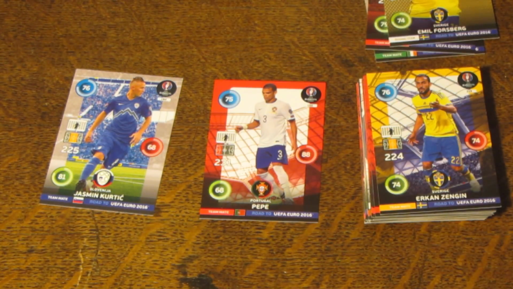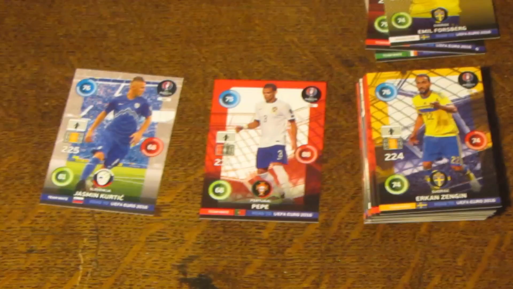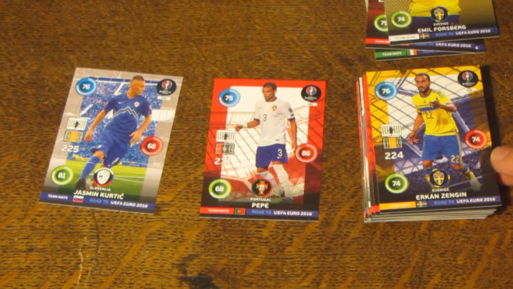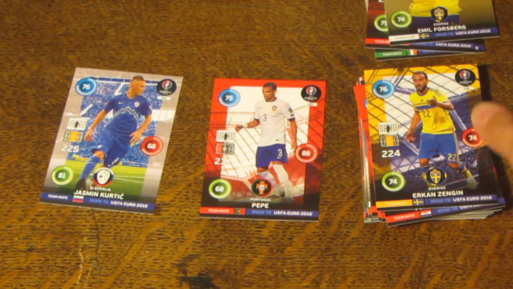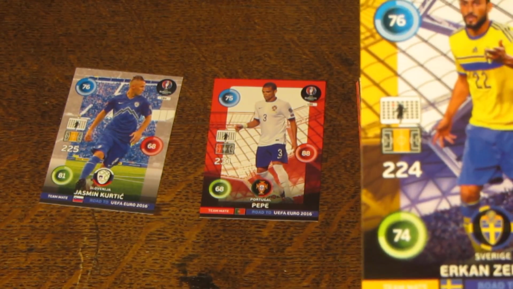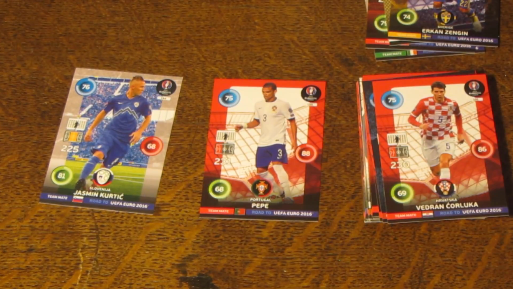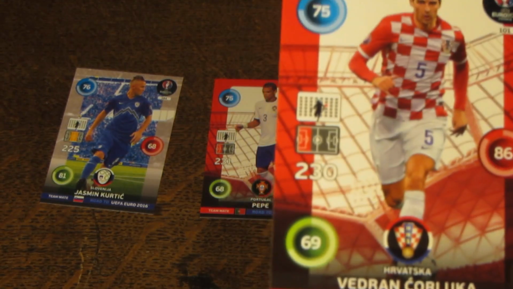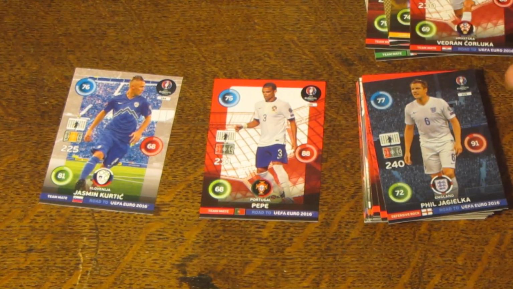As we now move on to the third and final battle of this game, we've got 88 rated Pepe versus 81 rated Kurtic. Pepe should be looking to run away with this one, and Kurtic gets a boost of 7 plus 4, which is decent. That's 11 from Zengin, and that does mean that he is taken up to 92. Then Pepe gets a very decent boost of 14 from Corluka, which does take him up to 102, meaning he beats him by 10. Pepe wins it by 10, and that means he does score 2 goals for Portugal. And that does cause Portugal to take home 3 points with a 3-1 win over Slovenia.